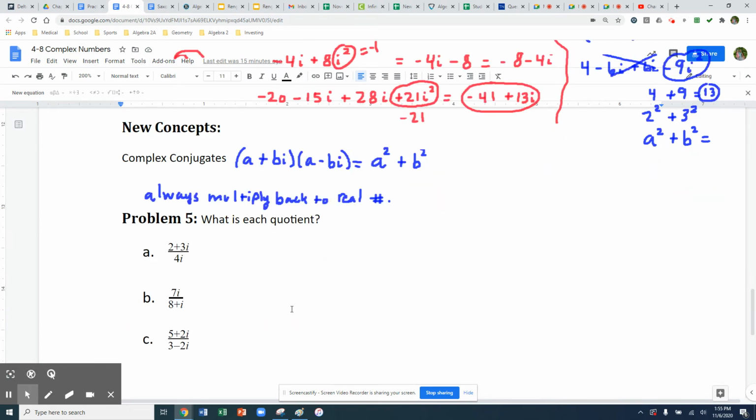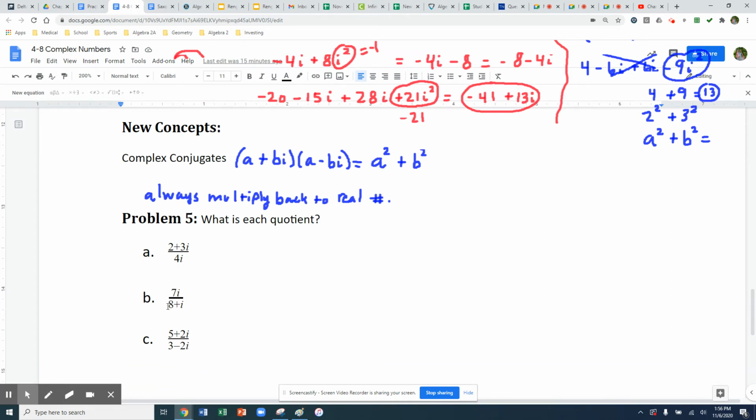The reason we would need to use this is anytime we have a quotient, which is dividing, it is impossible to divide by an imaginary number because it is such a unique number. We don't really know what the number is, so we can't divide by something we don't know, just like we can't really divide by 0 because that doesn't really work either. So we have to change the divisor, which is the number in the denominator. We have to change that back to a real number. So we're going to use a couple strategies, including complex conjugates, to get our divisor back to a real number.